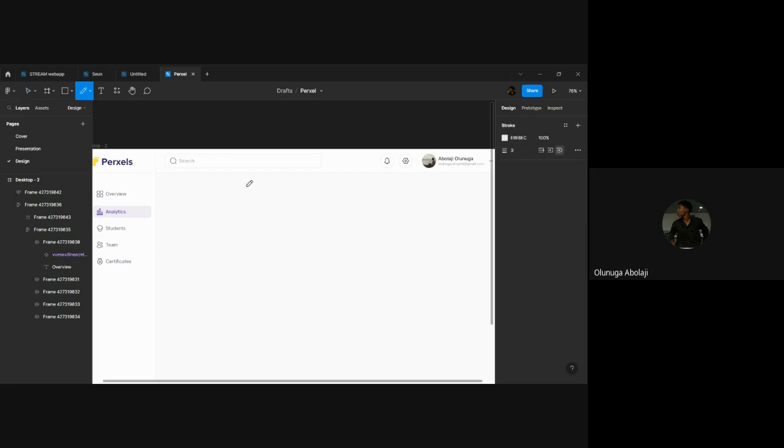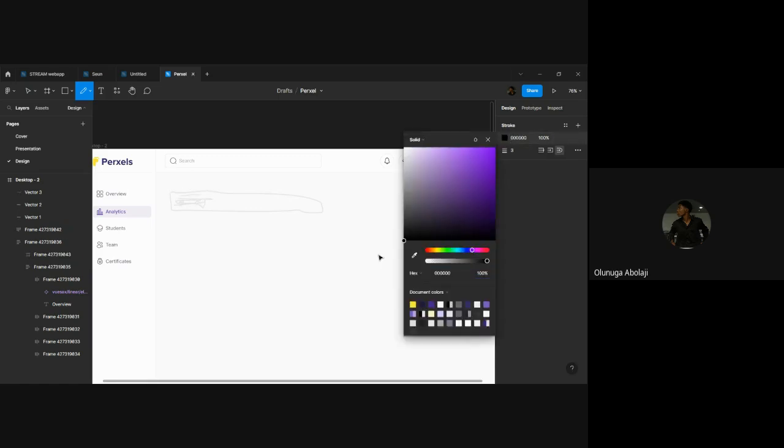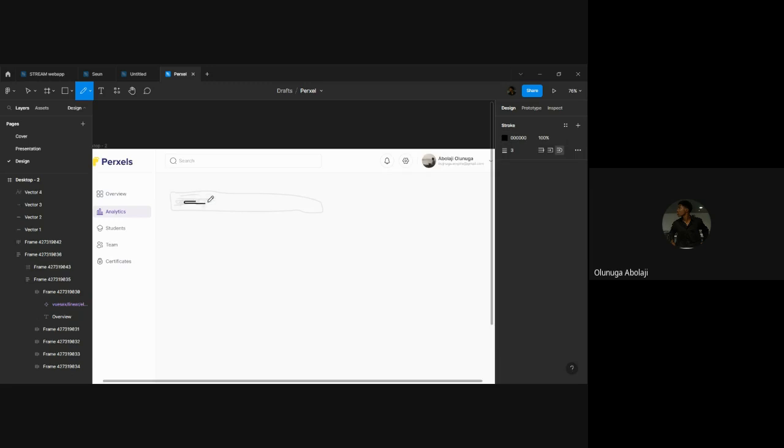Okay, so for my chart, I want to have a title at first, and I want the user to see the amounts and the label. Let me change this to black so you see it properly. I want the users to see the amounts and the title, which is revenue, and maybe some functions that they can use to edit the chart.